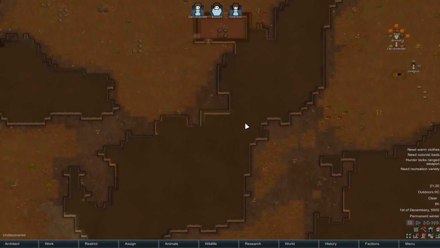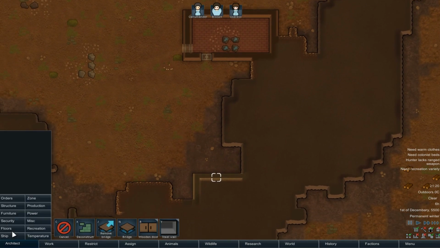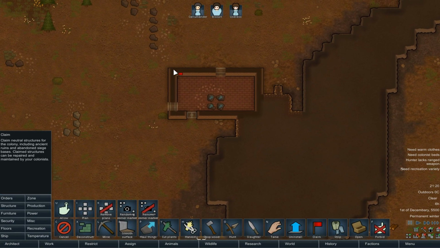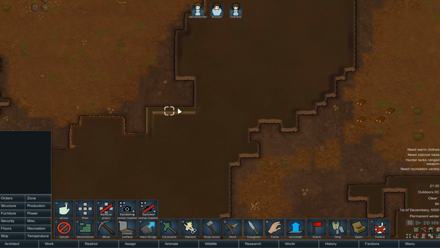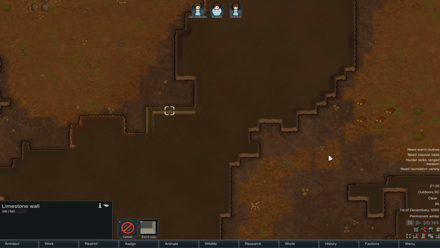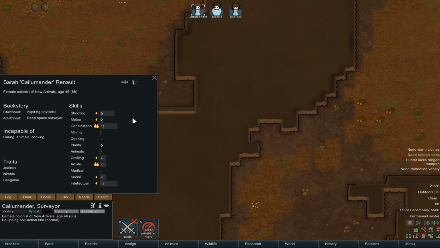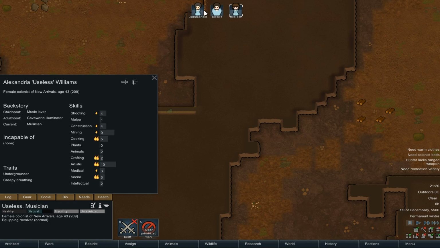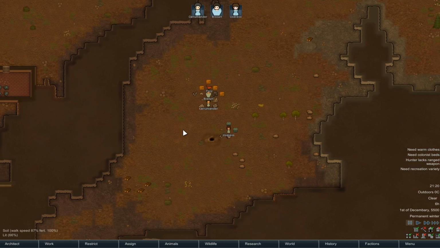Alright, so that will happen there, and we want to move into this area here, but this isn't currently ours. So we want to claim, but we can go orders, claim, and we'll just take all of that. Yes. Alright, so I'm going to claim that, and let's deconstruct that there, that little chunk. And who's our builder? Our builder is Calamander, and then everybody else is also kind of a solid builder. So I'm going to tell Calamander to go do that, and we are going to click play.